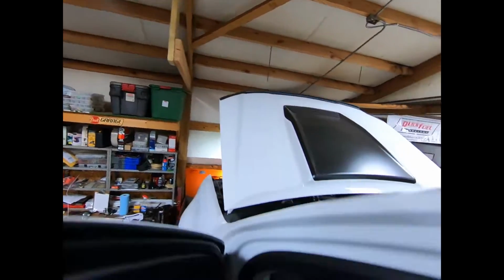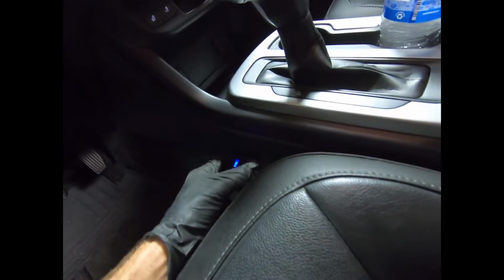So here's the little mount I came up with. It's pretty trick. Works pretty good. So when you flip that on, the light bar comes on. So not bad. Pretty neat. Not very obvious or anything. I just ran the wires up through the console and across the top and then out the firewall.